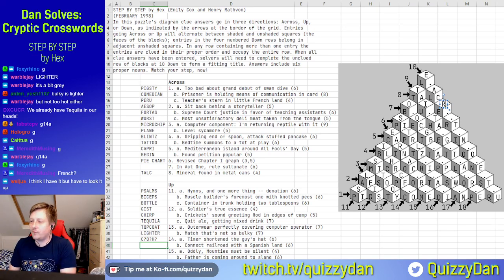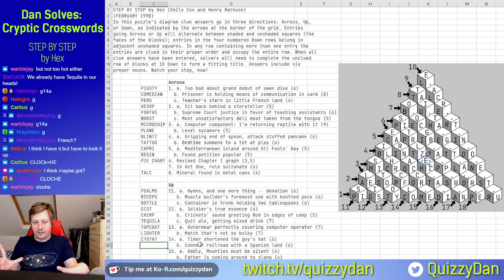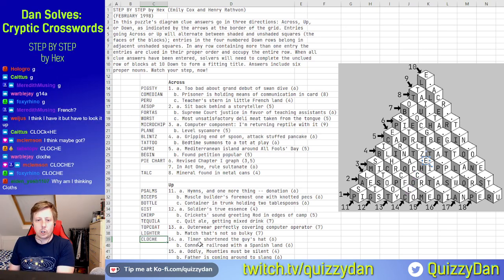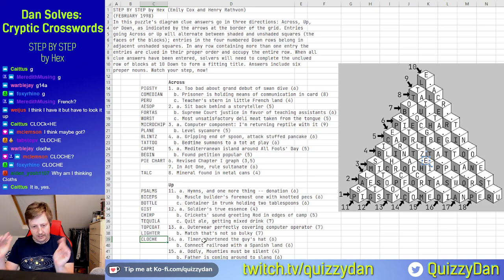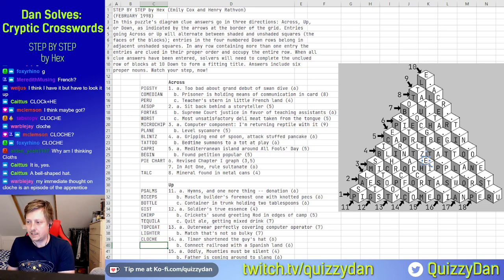Type it in the chat if you think you've got it. It's a cloche, which I'm assuming is a type of hat. A cloche is certainly something you put on food. It's the big metal thing. So it's clock, shortened. So clock, but without the last letter. The guy, he. Cloche makes hat. A bell-shaped hat. Knew it had a ring to it.